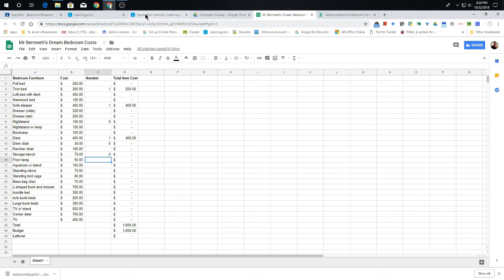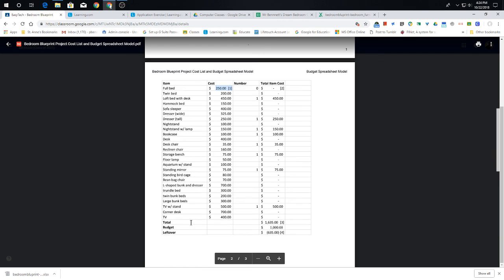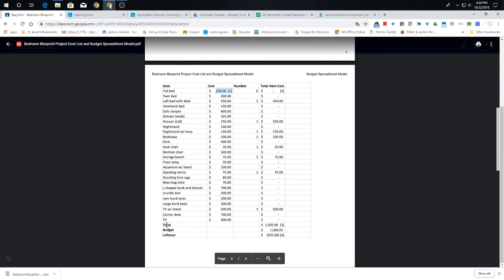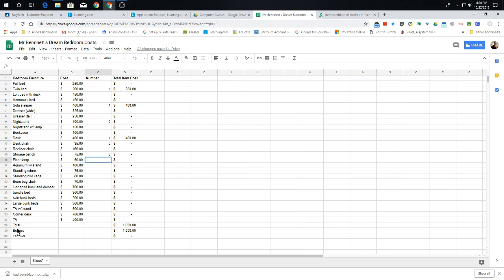By the way, I think on my example, yeah, the totals at the bottom, the total, budget, and leftover were bold, so that's the last little detail I need to make sure I take care of. I'll just highlight all 3 cells and hit the bold key, and I have now recreated my model budget exactly, and I can just use this to do my assignment.